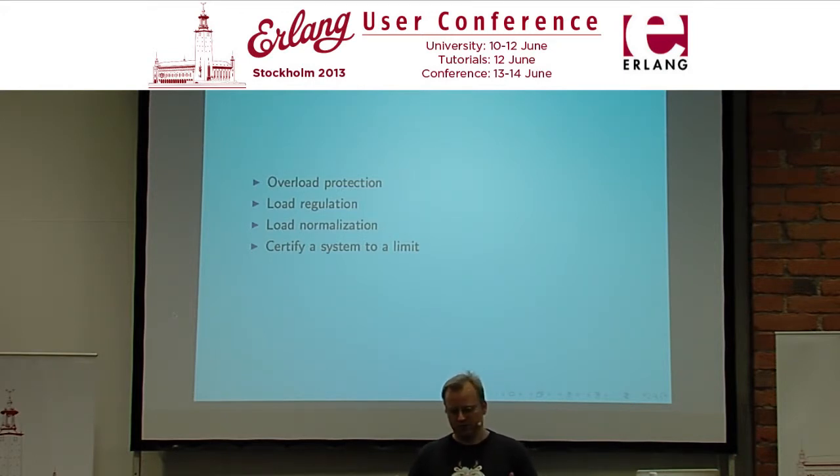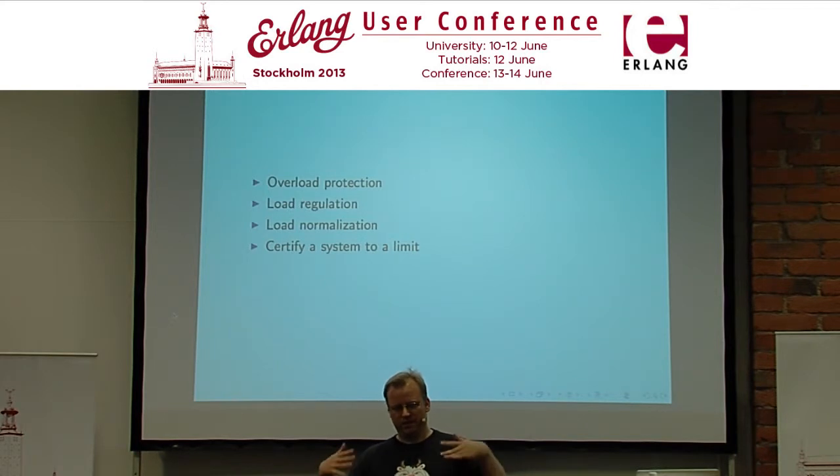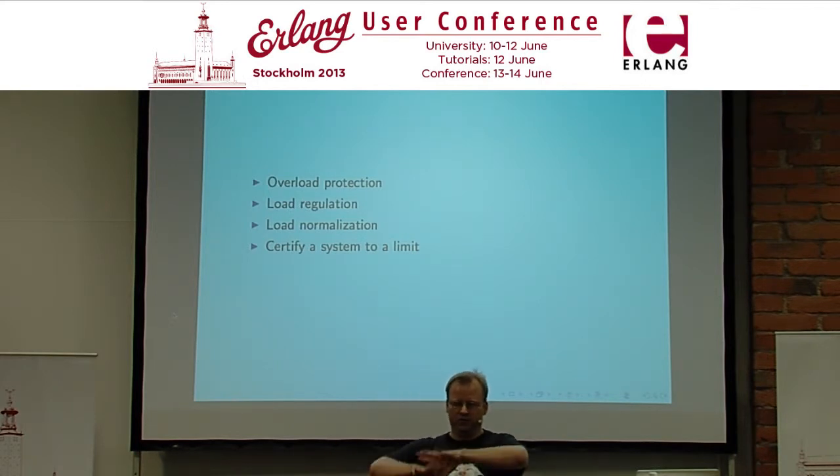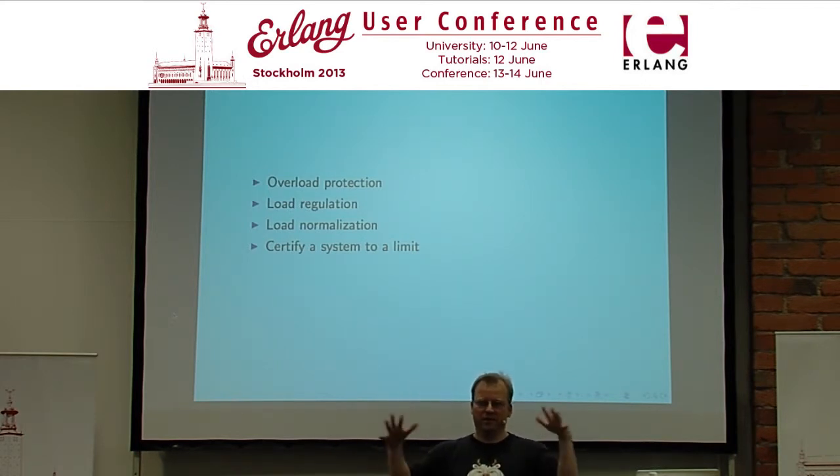So the idea of overload protection is to build a system inside your big application that allows you to limit load on the system so you can keep it at a certain level of load, and you can certify your system to work at a certain level, right? So that's step one, and I tend to call that load regulation.